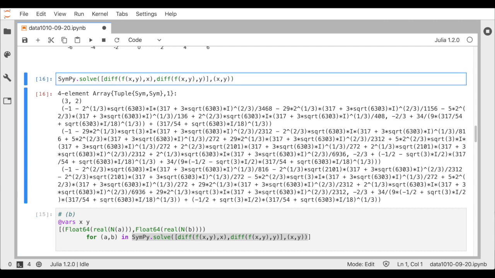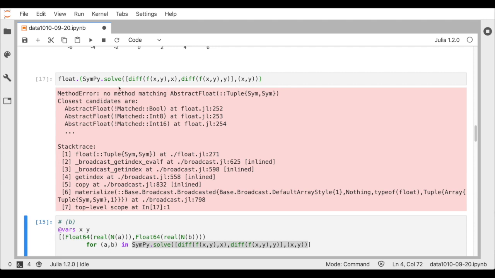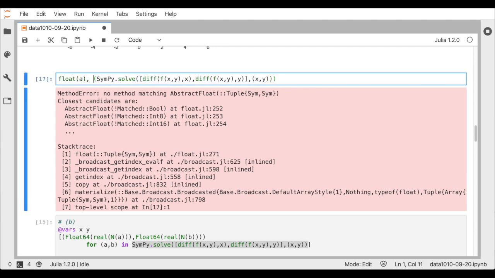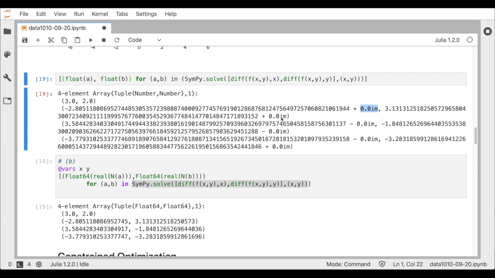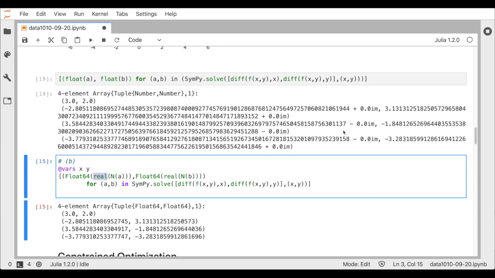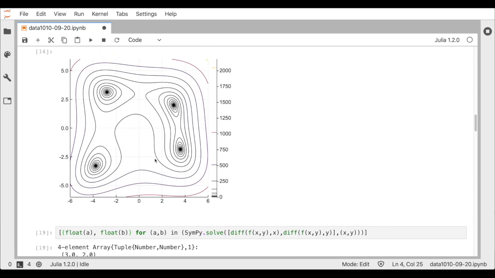But if you convert them to floating point, then you'll see that actually the imaginary parts work out to 0 once it's all resolved. So you get 0 imaginary part here, here, for all the numbers. So we're taking the real part just to chop that 0 times the imaginary unit off. Anyway, we get these 4 points, and that checks out with respect to what's in the picture here, because it looks like those 4 points are going to correspond to these features in the contour plot.